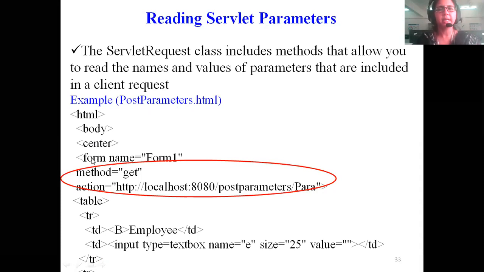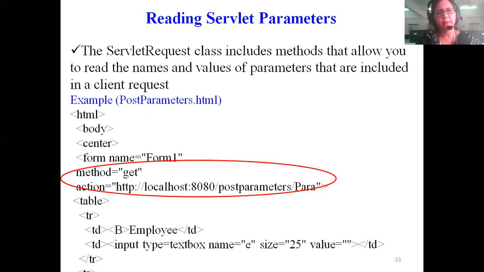I am creating a form inside the HTML where the name of the form is form1. Here, the method is equal to get. As I told, if you recollect yesterday, there are two types of methods supported inside an HTTP packet: either it can be a get method or it can be a post method.